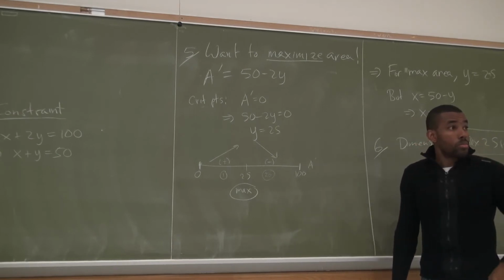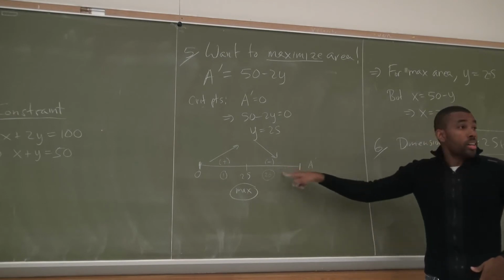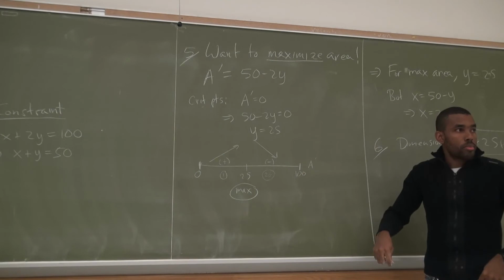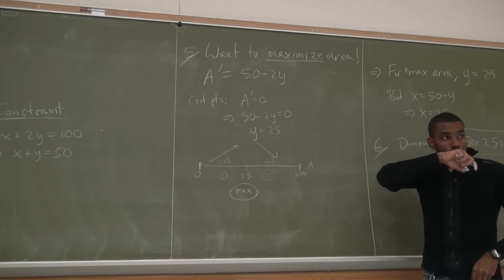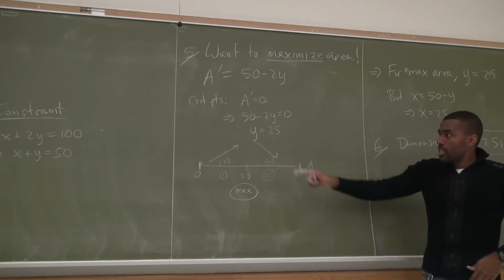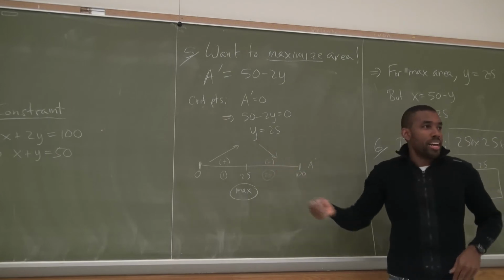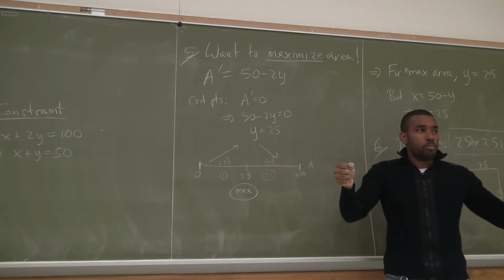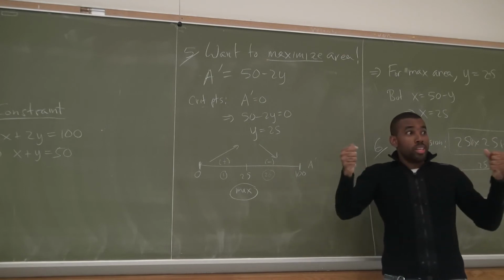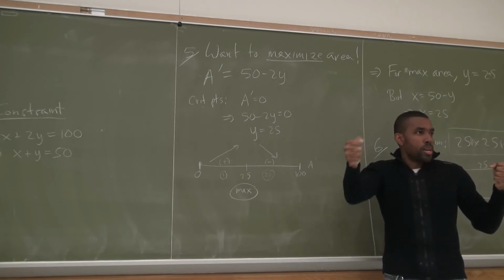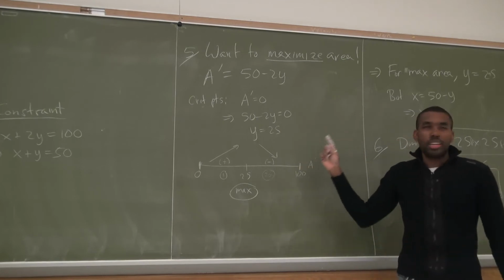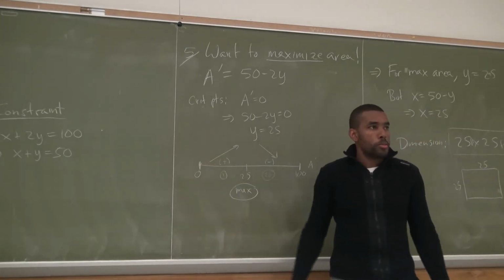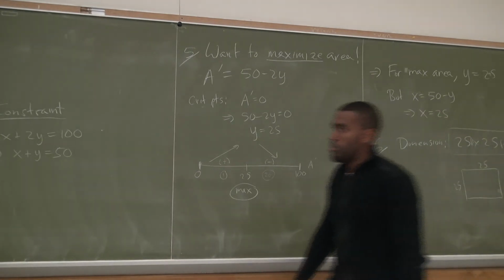Yes? Is there only going to be one relative max? There could be several, but you're going to want the one that gives you the biggest value for the area. I don't think you'll encounter problems where you have several relative maxes. You might have a problem where you have a maximum and a minimum, and obviously you reject the minimum. However, in the case where you have 2 relative maximums, you're going to find out which one is the bigger one. So you take each of those and you plug into A and see which gives you the bigger A.